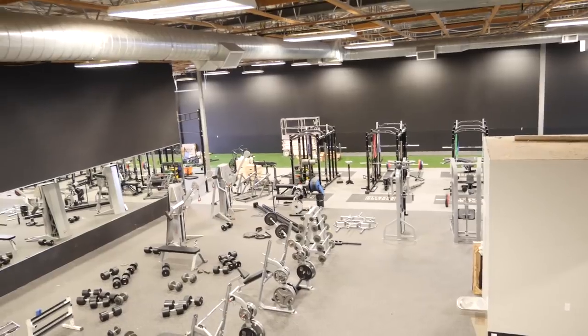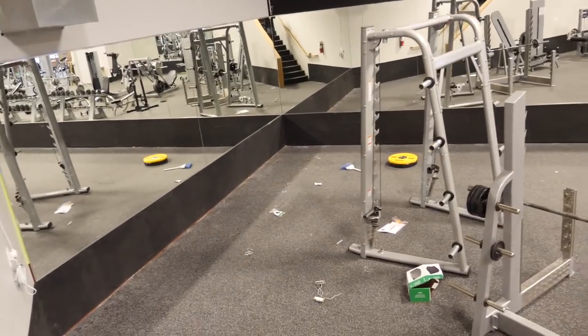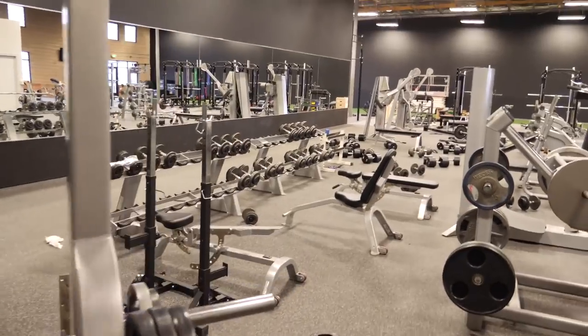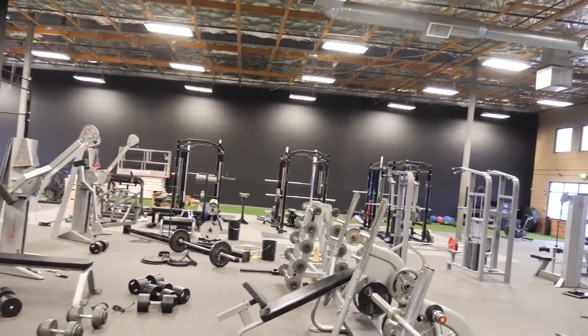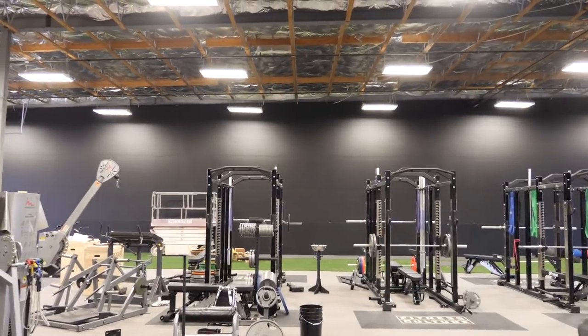The bike coming here is signifying that the gym grand opening is happening whether we're ready or not. That bike being here — I remember circling the date on the calendar. The gym's not ready; we have some equipment we're still waiting for. We obviously have to clean this up, we have to get things like the smith machine put together, get all these dumbbells sorted, we need another dumbbell holder. I'm not sure we're gonna get everything done by the grand opening. Things look great in here — we've come a long way, but we're not completely finished yet.